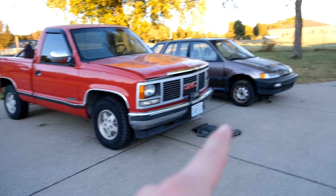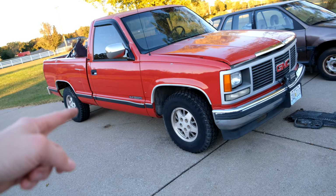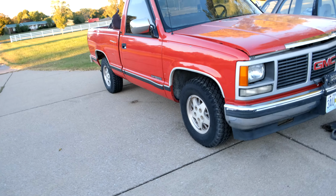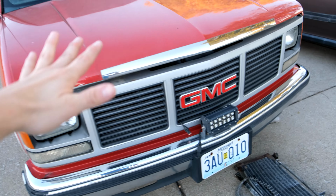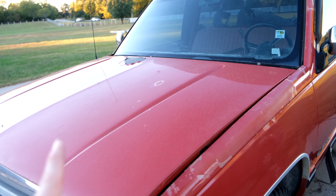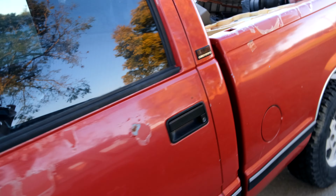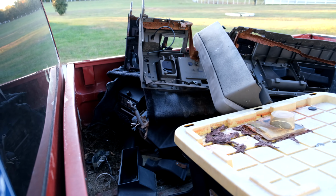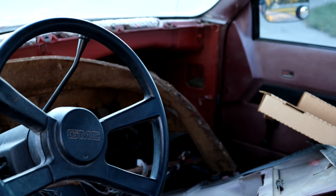On to our next vehicle, right beside the wagon, is, I think this is an '89 GMC 1500. It's a V6, two-wheel drive, auto. This thing didn't even come with factory AC, but they did get a dealer option AC in it, which I was trying to take out when I stopped working on it. As you can tell, there is no dash in here. And then I got all the supporting stuff to put factory AC in it. So that's where we left off on this.